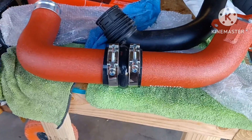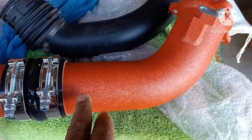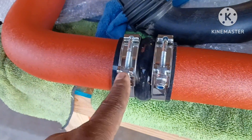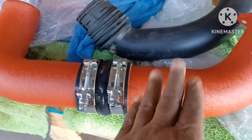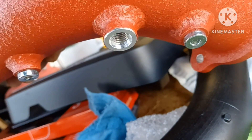Now I've got everything in place. I'm going to tighten the bottom one first, allowing the top to still rotate so I can angle it to sit on the intake properly. I'll tighten the bottom down, snap it onto the car, and start working on positioning this end. There's a sensor hole at the top and a sensor hole at the bottom — the bottom one is the one you screw in and out.